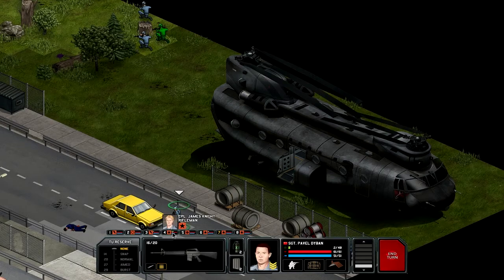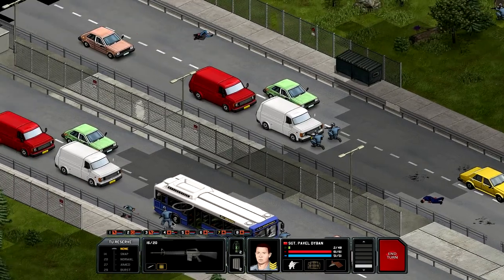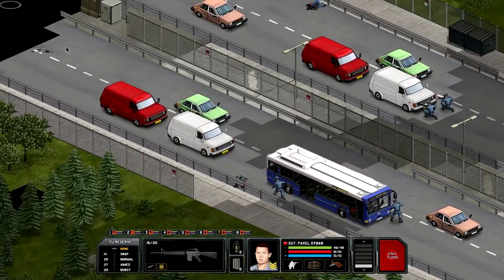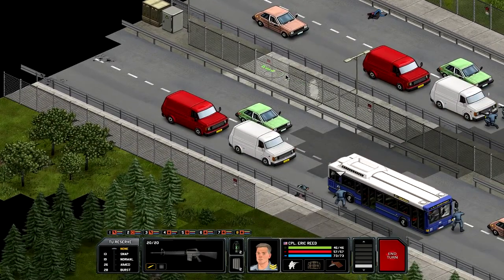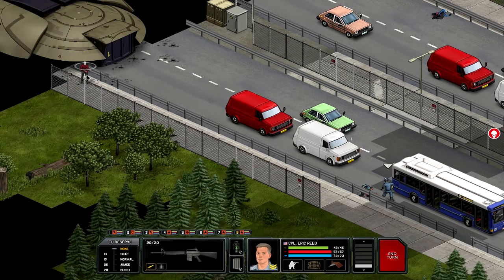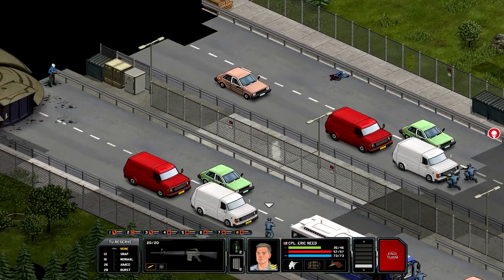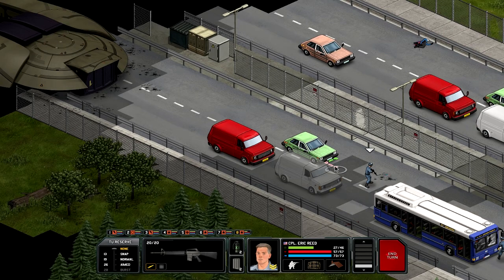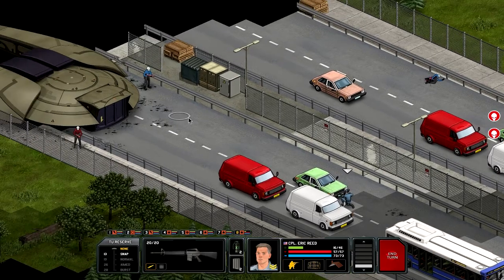Is anybody left? There's 4 there, there's 3, there's 5, okay. It's intern. Okay. Should we go that way? I have a feeling stuff's up there from where all the aliens were coming from. Yep. Well, there's another one. So what am I gonna do? Oh, reaction shot. Trying to get in here. Okay.